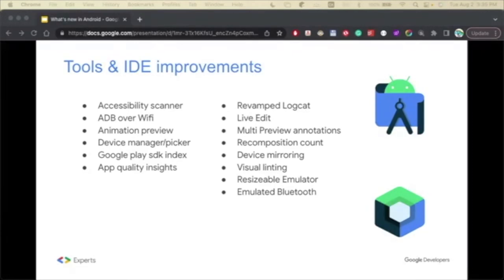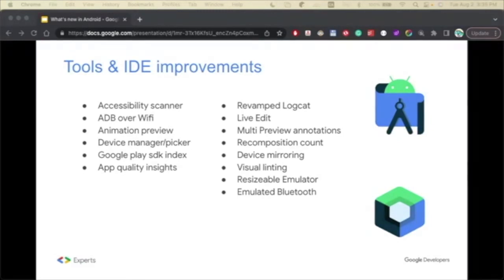And then there is App Quality Insights, like Firebase Crashlytics. It's integrated with Android Studio. So if you are using Crashlytics and there is any crash, it shows it in the code within the IDE, so you can see what's happening with your application in production, and you don't need to switch back and forth to the Firebase dashboard to figure out what the issue is. You can immediately see all the issues within the IDE.